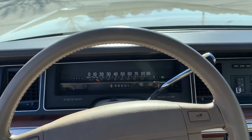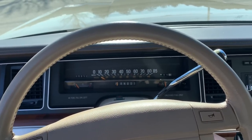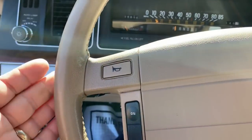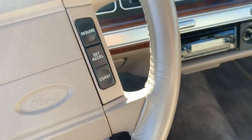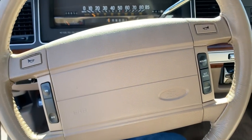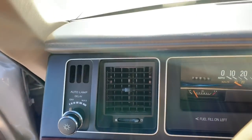All right, we're inside the Crown Victoria here. Gonna start it up, and I'm going to show you the engine compartment and the trunk and some of the paperwork that we have here. Just to show you some of the nice features of the beautifully detailed interior here. You know, even the leather wrap steering wheel is phenomenal. It's got the airbag. This was a wheel change. This was the design of the wheels for Fords for the early 90s. You see that in a lot of cars.